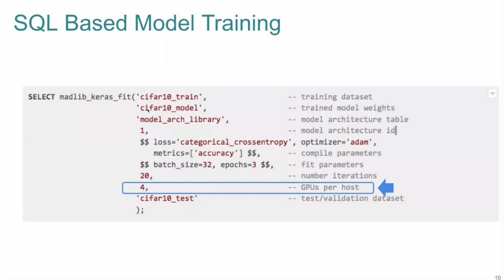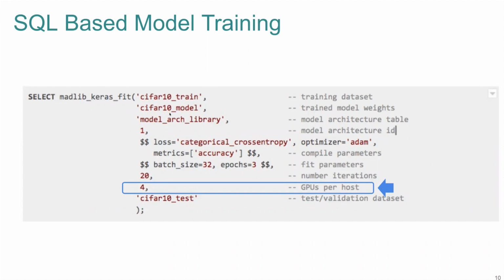So let's go into the interface that we have for running a deep learning module. MADlib Keras Fit is a training interface, and we assume that it is using the Keras backend. At the moment, as I said, it is only for CNNs, not for others like RNNs.